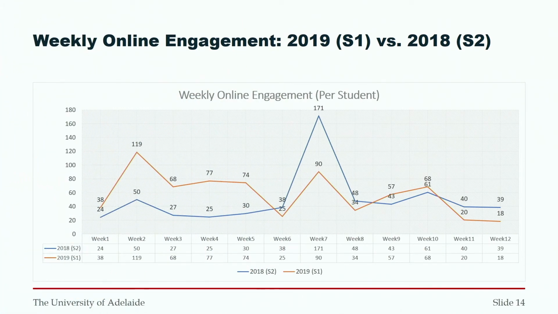And what we found is, after introducing OnTask, as you can see from the red line here in semester 1 2019, the online engagement becomes more equal each week. And actually, 1 week before the assignment due date, the weekly online engagement became very low. The reason is they had been studying hard over the weeks before the assignment was due, and right before it's due, it's not time for online engagement; it's time for completing the assignment, and the same thing happened before the exam. So it's a very good indicator that OnTask increased the students' engagement generally with the course.